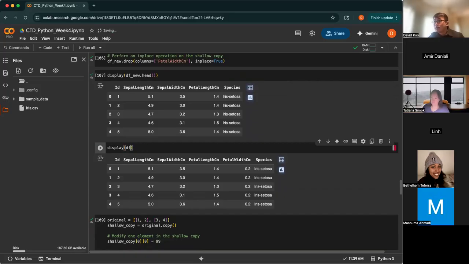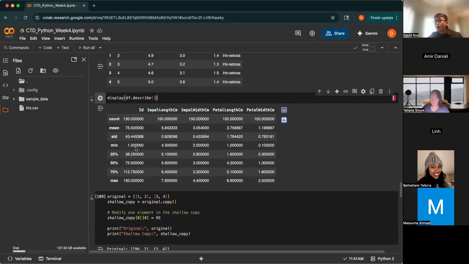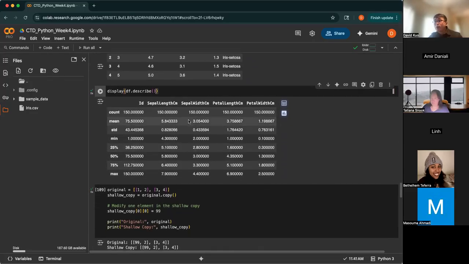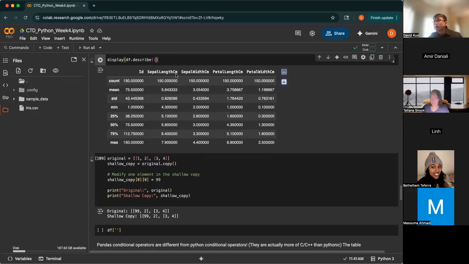Let's see, df.describe. Okay, what if I only want the sepal length for the species that's Iris setosa? I only want Iris setosa whose sepal length is between the 25th and 75th percentile score. How can I do that?